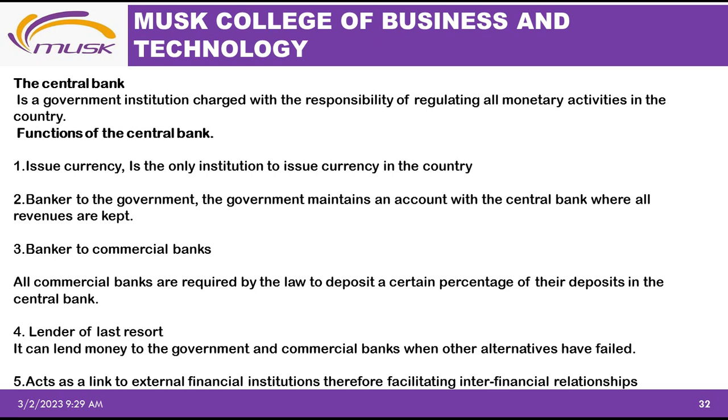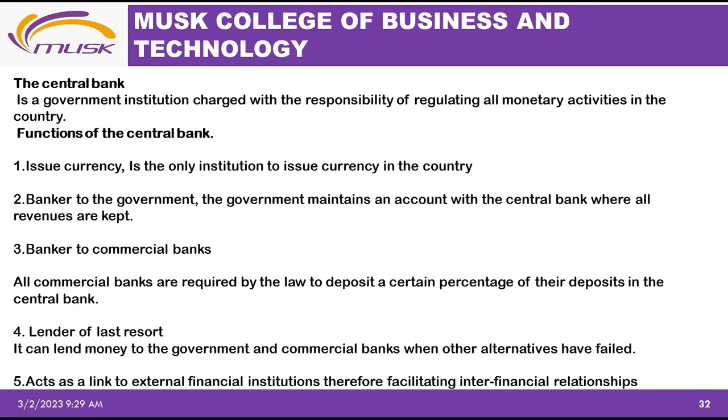So in all countries, the central bank is a key institution in terms of issuing and also printing of currency. And then we have a banker to the government. The government maintains an account with the central bank where all revenues are kept. And then we have a banker to commercial banks. All commercial banks are required by the law to deposit a certain percentage of their deposits in the central bank. So that one is a policy.